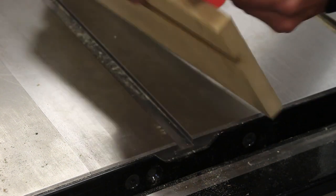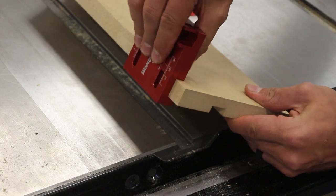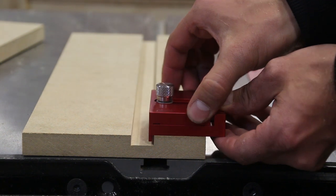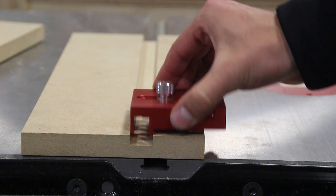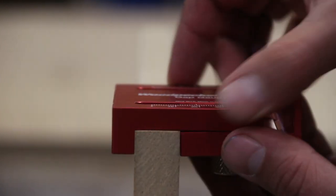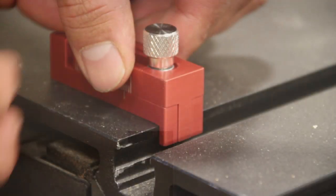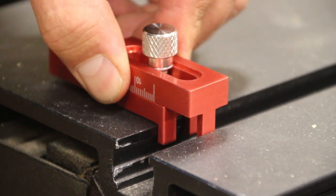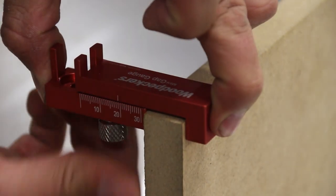On the other end for the ID where these fingers are, if you want to stick it inside a dado, a groove, a mortise — anything where you need to measure the inside of that opening to set up a dado in the future — you simply do the same thing. Loosen the knurled knob, slide it inside the open mortise, and then get the ID. Coincidentally, the ID and the OD will be matched up similarly, so if you take an ID, you're able to use the OD here and set up your dado stack fixture, which we'll do in a little bit.